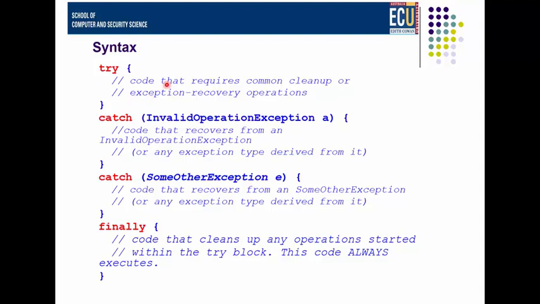In short, we have a try-catch block. The try block contains the statements through which an exception can be raised, and that exception will be one of these types, so invalid operation exception, or some other exception. In case of a SQL connection, it will be a SQL connection exception, and so on. And we have a finally block as well, which will get executed every time. In this finally block, if the application crashes and none of these exceptions work, then maybe we can write to a log, or set some other variables, or redirect the user to some other website, depending upon the scenario.